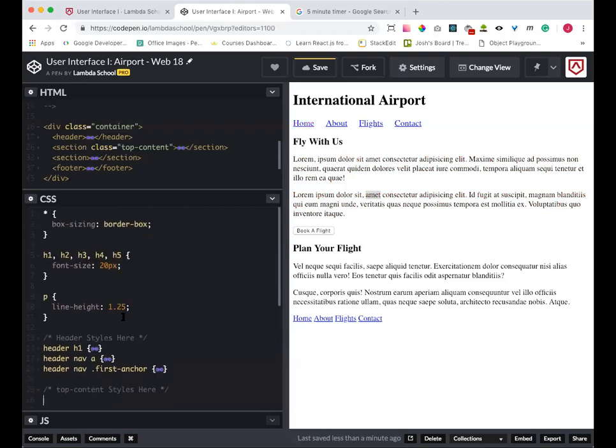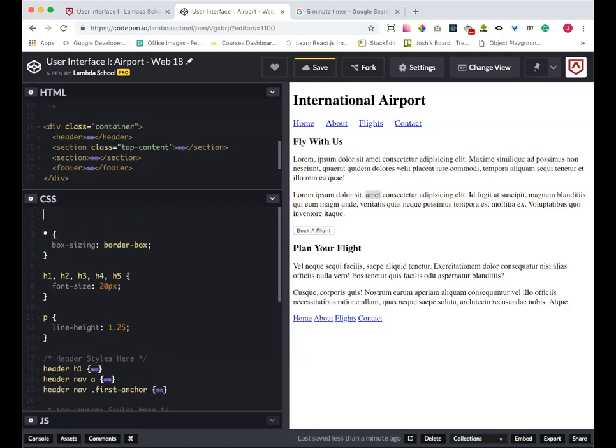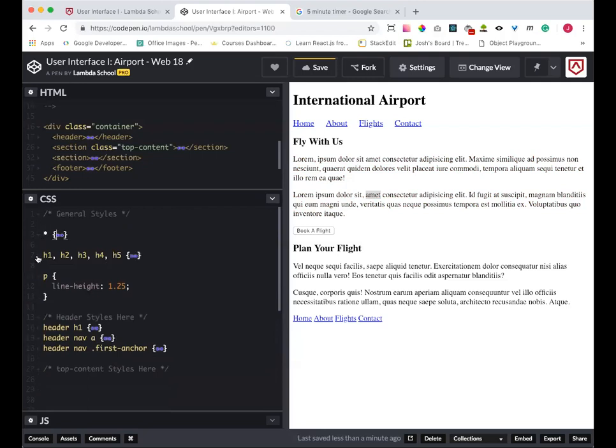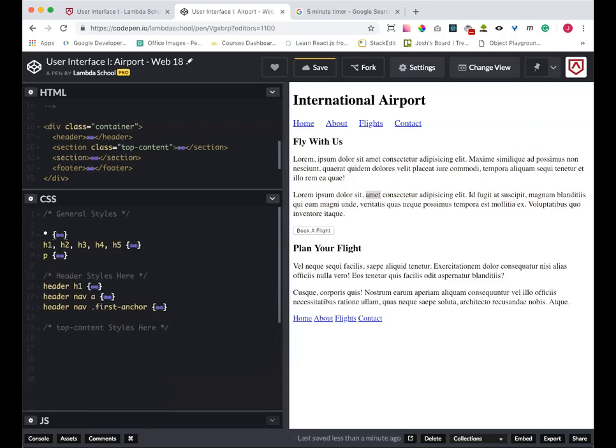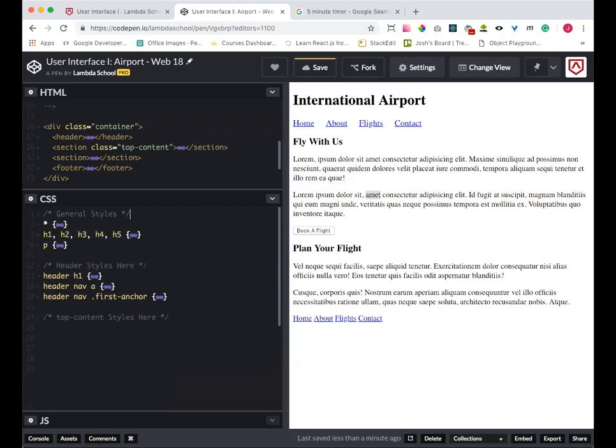But this is how people start forming their content. So they'll come up here and they'll say general styles, like right here. And if you minimize all these styles, it's not so scary. Like you can kind of see what we just did here, right? So we've been putting up some general styles that apply to the whole page. We've then started making more specific styles that just apply to the header. And then of course, we could even be more general here and just say content styles here if we wanted to specifically style these two chunks of content. But you can see how comments can really help the next developer and help organize your code.